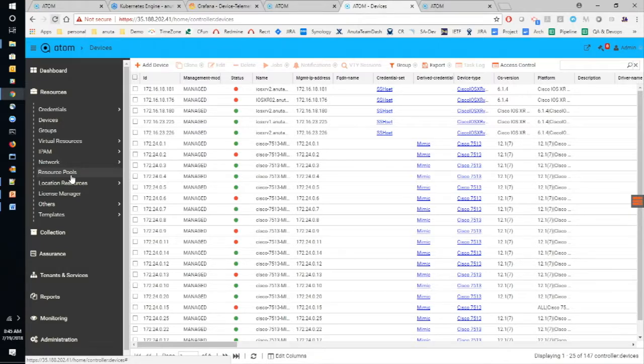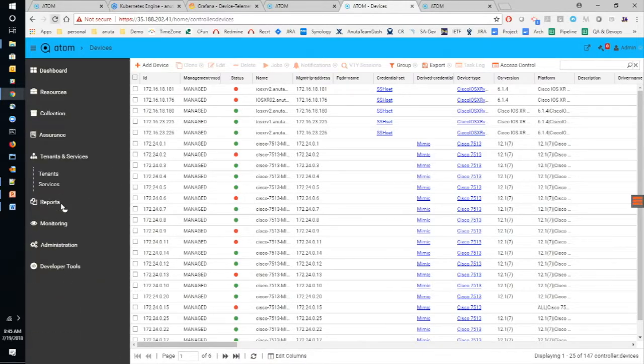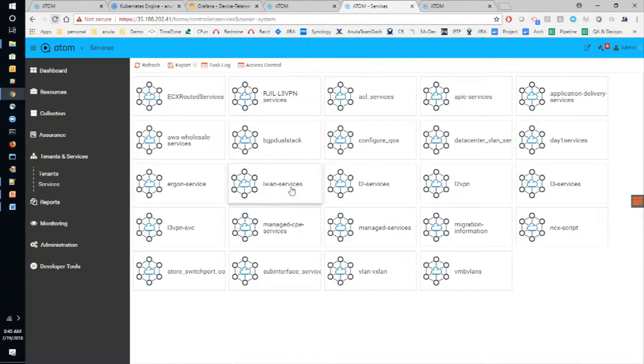I can say which resource pool to deploy it on. All of this is done as upfront work, and then once we do this, next is going to be service provisioning. This is where requirements are going to change quite a bit from customer to customer, and we will provide customers starter kits, like data center starter kits, branch automation starter kits, campus starter kits. But ultimately, customers will have to do some fine-tuning in cases where their use cases are fairly more advanced.